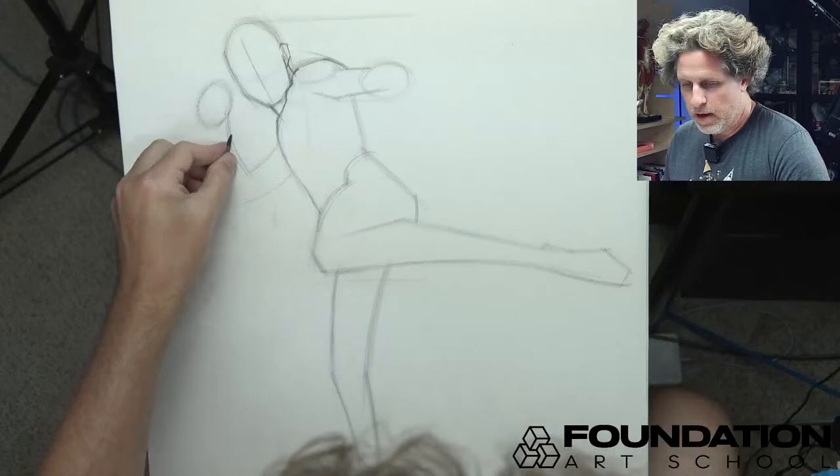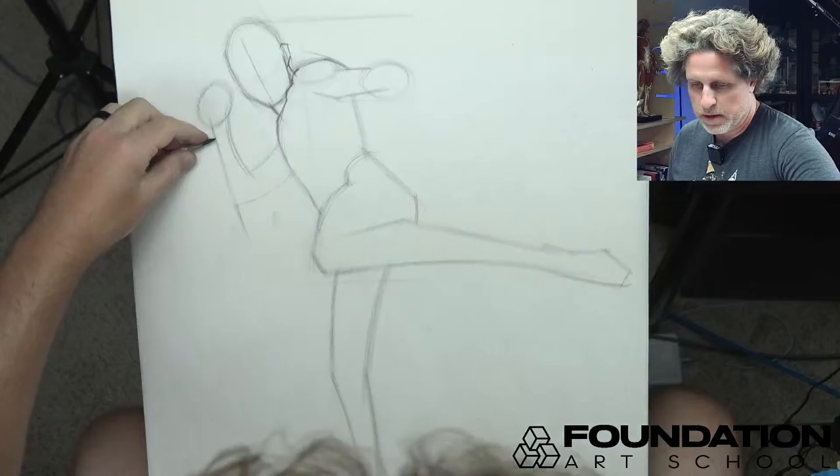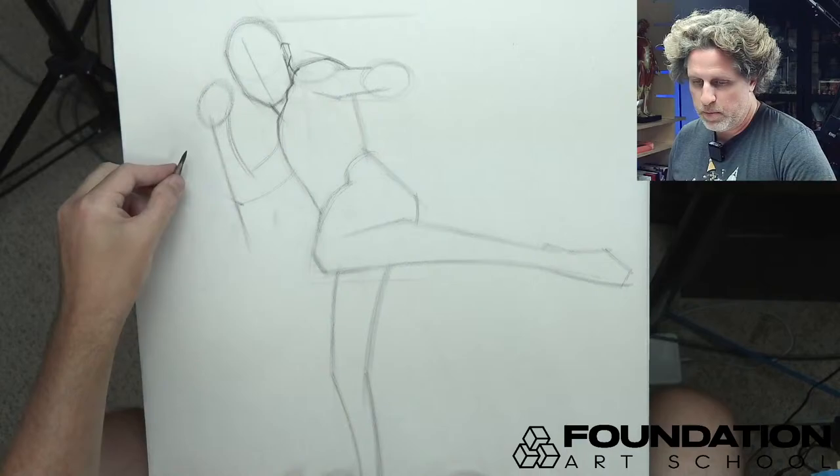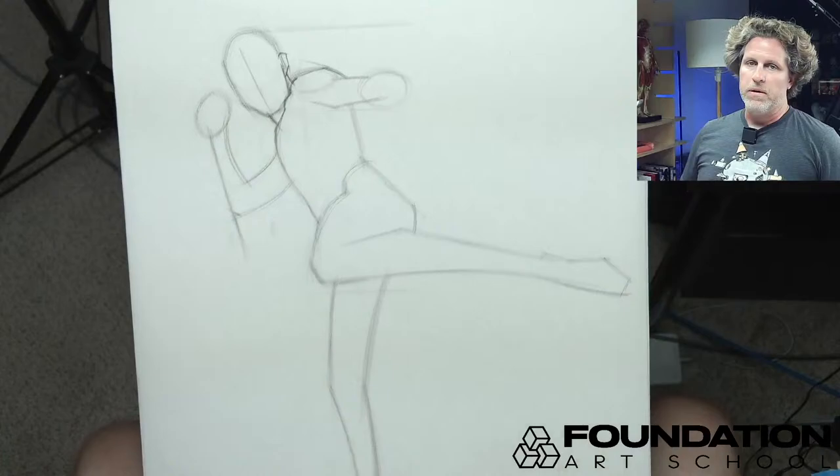Like what series of buttons do you push that makes that happen? I don't really know, but I've been thinking about buying an iPad for that reason, because I have more and more students doing digital stuff all the time, and I figure I should at least learn some Procreate or something. I don't really like working digitally personally, but there's nothing wrong with it. When it's done well, it looks awesome. I don't mean that in a critical way at all. It's just personal preference. There's something about drawing manually that I like.